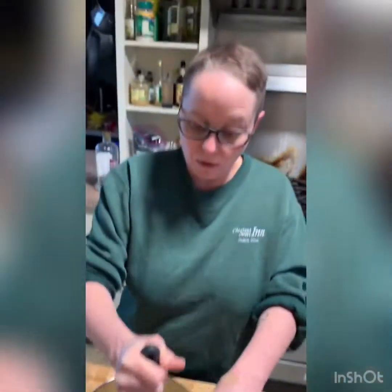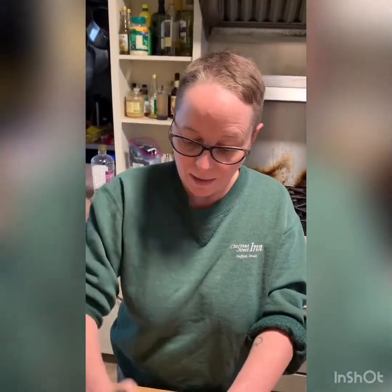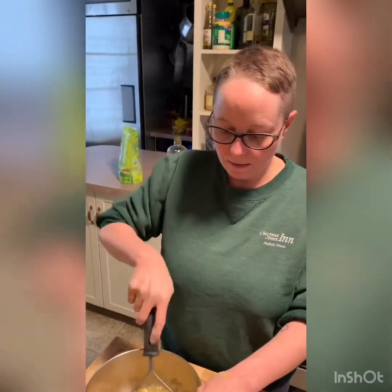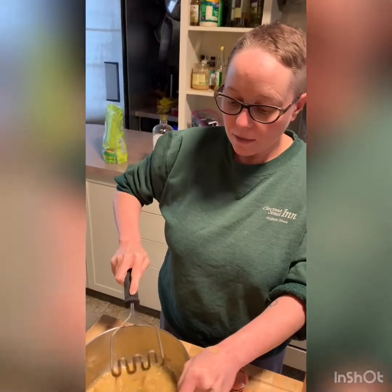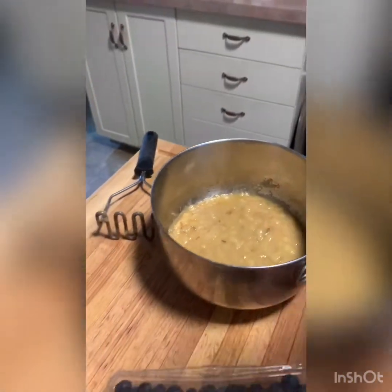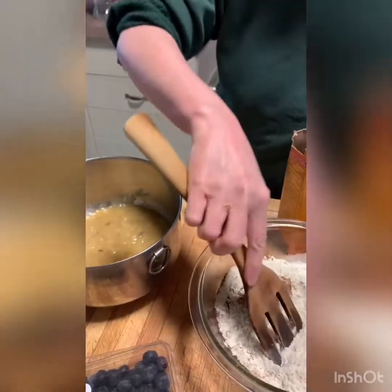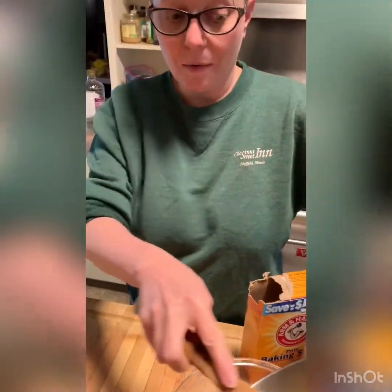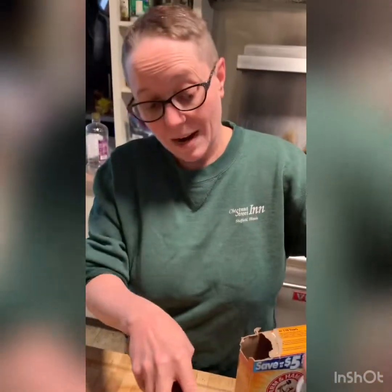Real quick tip: if you're going to bake anything that has baking soda or baking powder in it, those are quick leaveners. You want to make sure that you have your oven preheated, because basically there's a dual action thing that happens. The first action of leavening happens when you add the wet ingredients into the dry ingredients. The second action happens when you put it into the oven. Those need to happen in quick succession, otherwise your quick bread won't rise as well as it should.